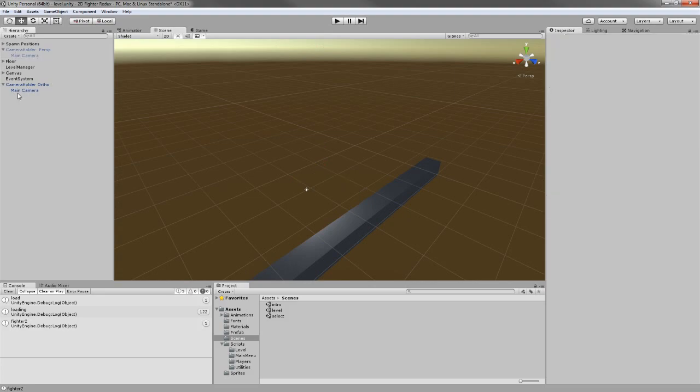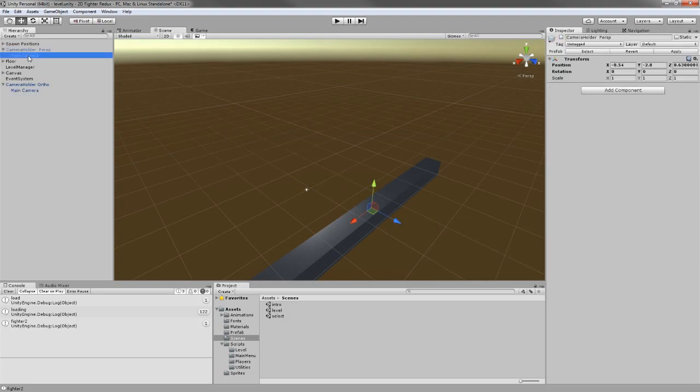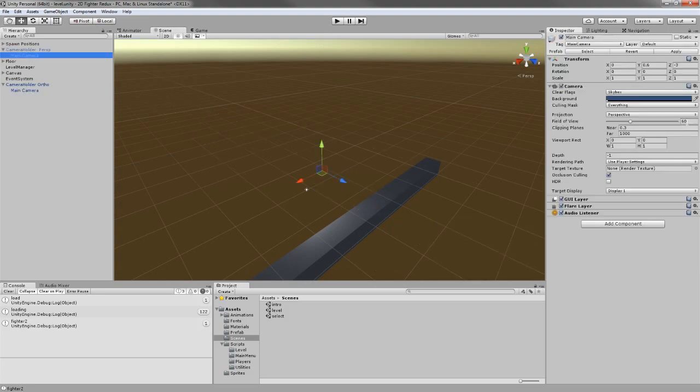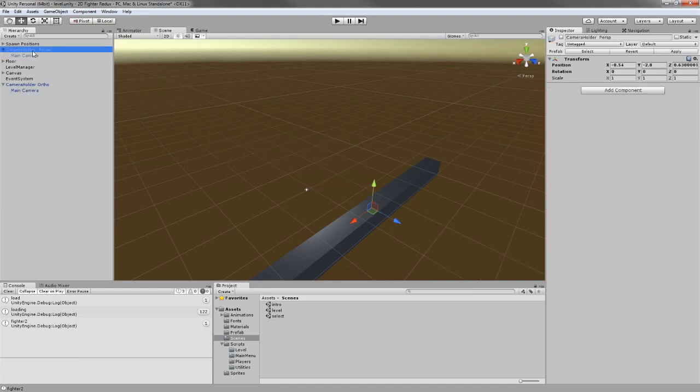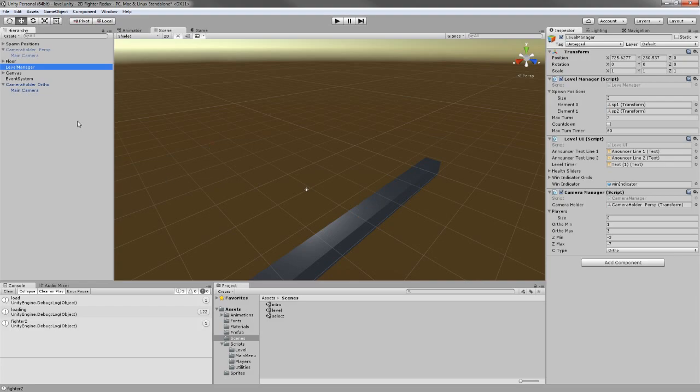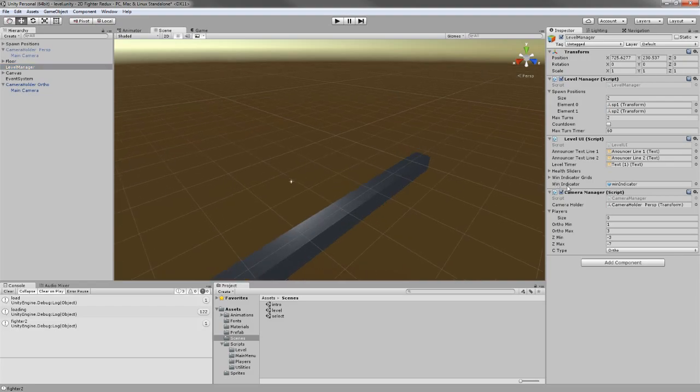So if we have a perspective camera, instead of changing the size, since there is not really a size to change, we're going to be pulling the camera back, and we do not have to assign anything else on a camera or a camera holder, but we need to assign on our level manager the camera holder, so which one we're going to use.